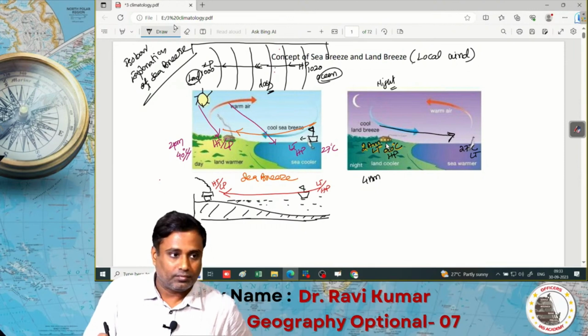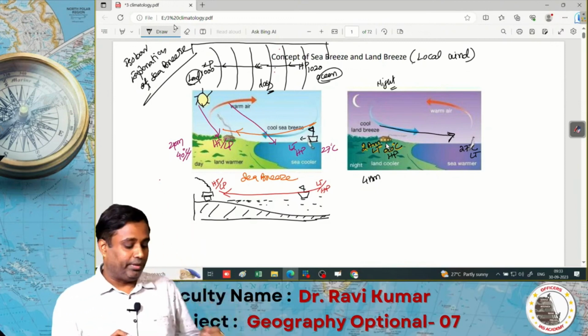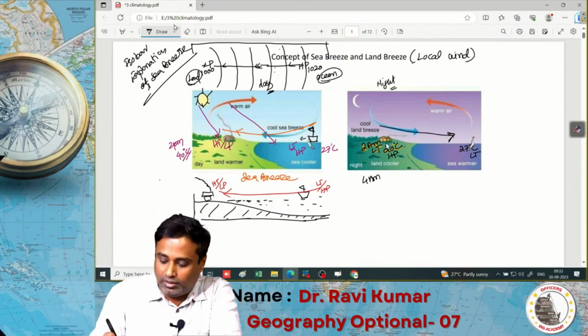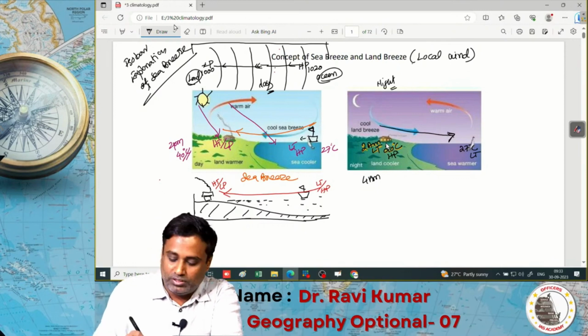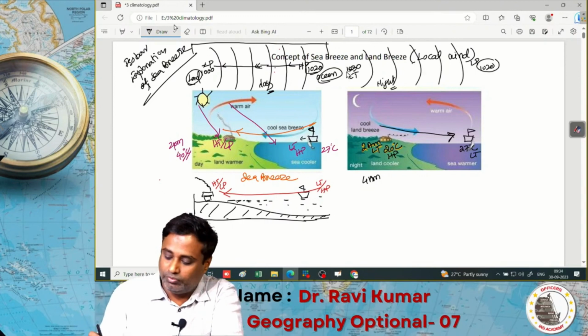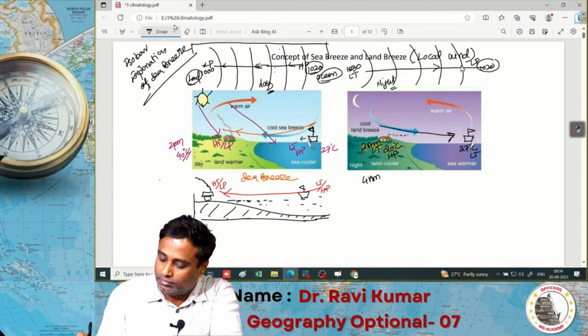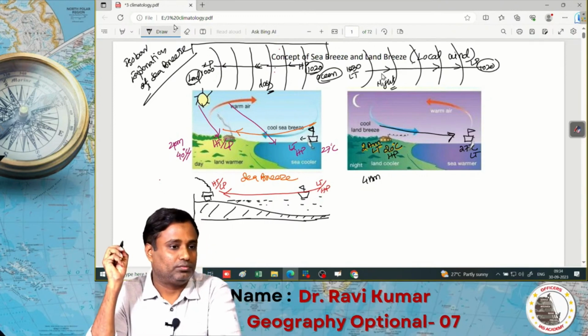Look at this picture, don't make a small mistake here. Here I drew 1020 in the ocean, the same 1020 I have given here because the temperature has not changed. The ocean has no temperature change, but the land alone has changed. Instead of 1000 I made it 1030. So pressure increased. So wind flows from high pressure to low pressure.